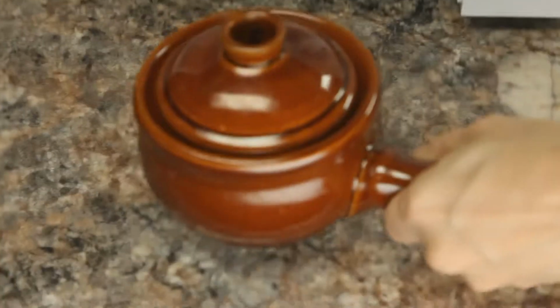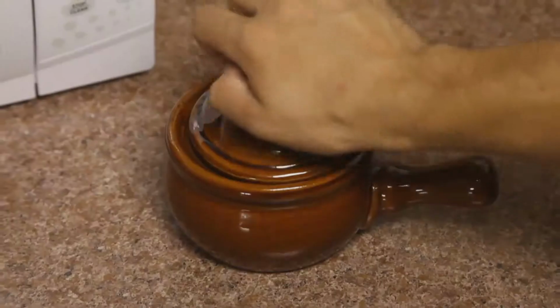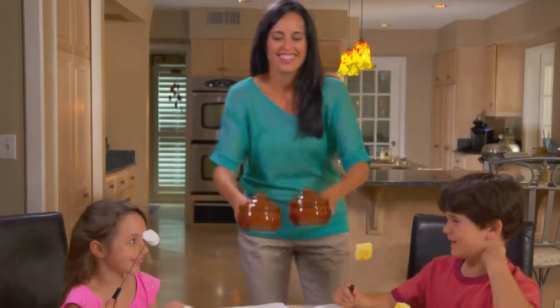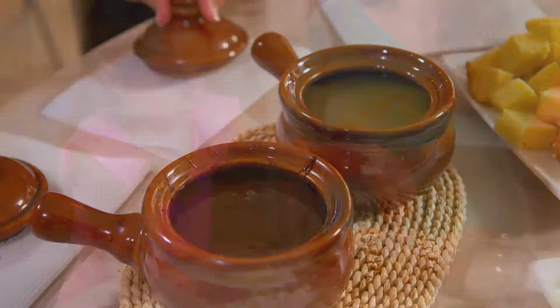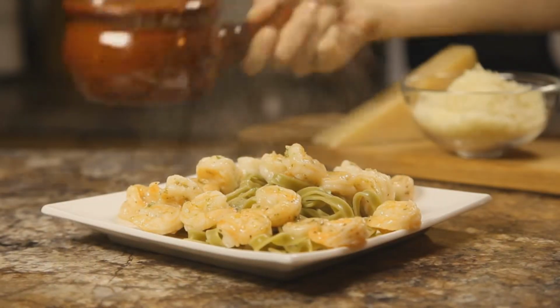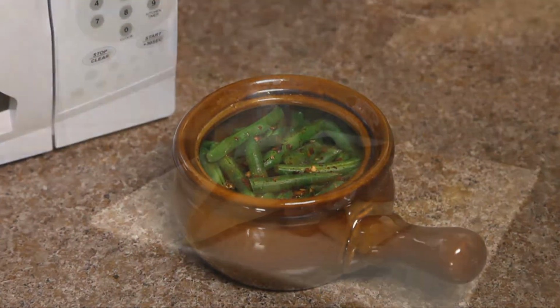Are you ready to enjoy easy, fluffy omelets, savory stuffed peppers, perfect pineapple upside-down cake, and fantastic fondue made right in your microwave in minutes? Introducing MaxStone Gourmet Microwave Cooker, the sensational ceramic cooker that makes delicious gourmet meals in minutes.